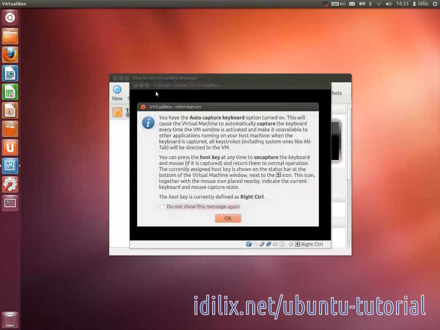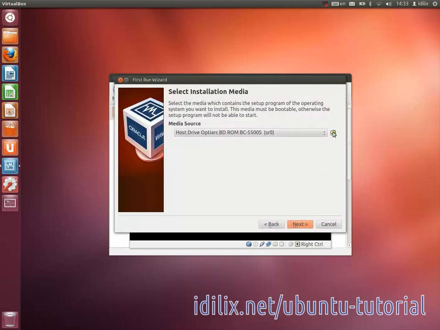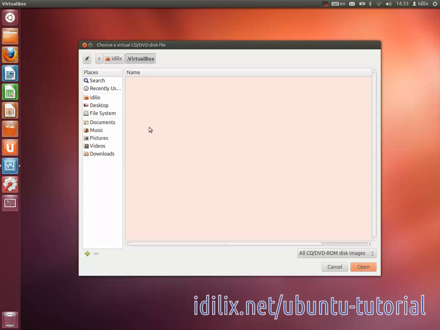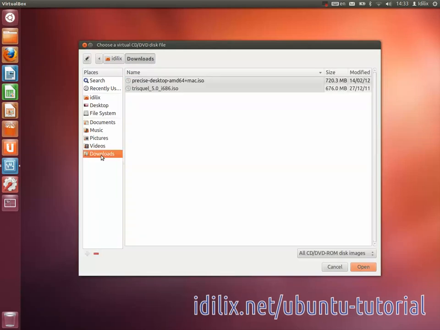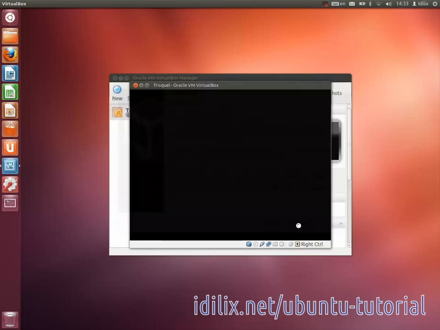The first time you run your virtual machine, it will ask where the operating system of this machine is located. If it is a disk image downloaded from the internet, select the ISO image or select a CD if the system is on a CD. Now the virtual machine will work as if it was a second computer.